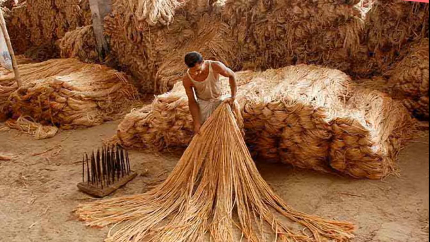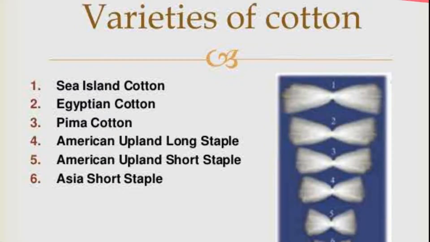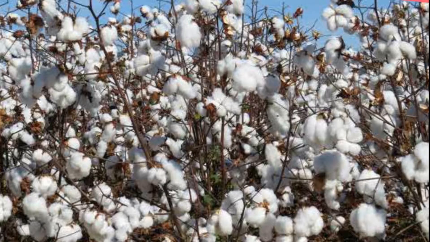Cotton, wool and jute are some of the most important fibres. Cotton is one of the world's leading agricultural crops used to produce clothes. Cotton is classified on the basis of the length of the fibre as short staple, medium staple and long staple cotton. The long staple cotton is used to produce linen and strong quality of cloth. It grows in areas where the temperature is between 30 degrees Celsius to 40 degrees Celsius. It requires rainfall between 60 centimetres to 100 centimetres. Well-drained black soil is best suited for cotton plants.